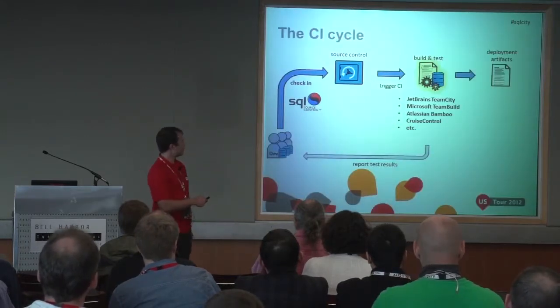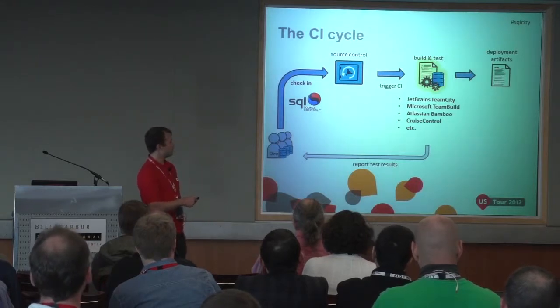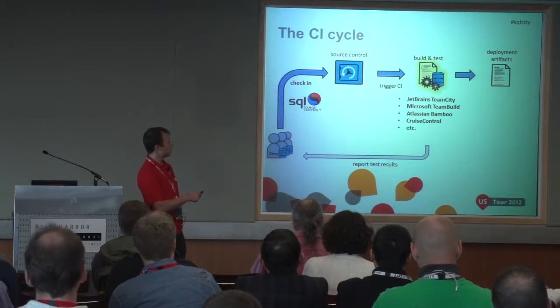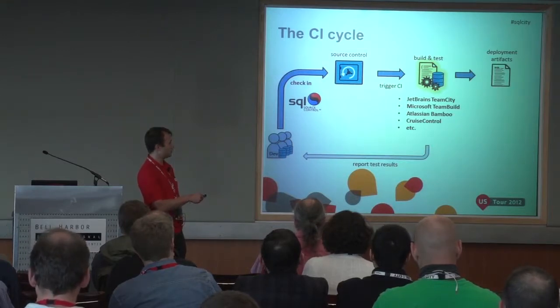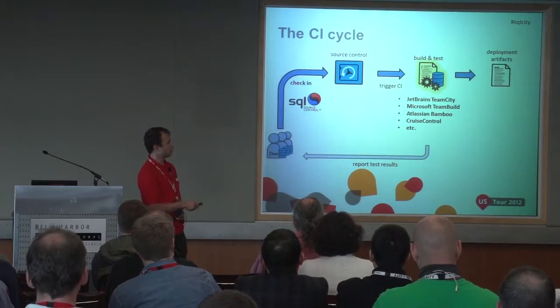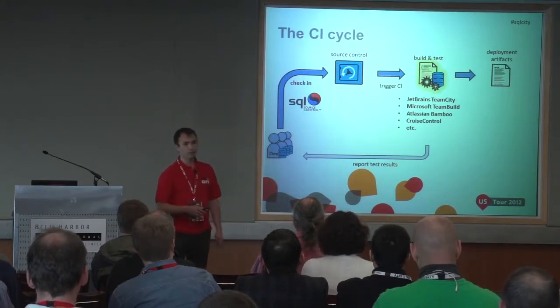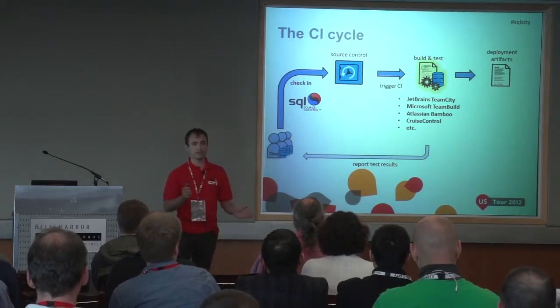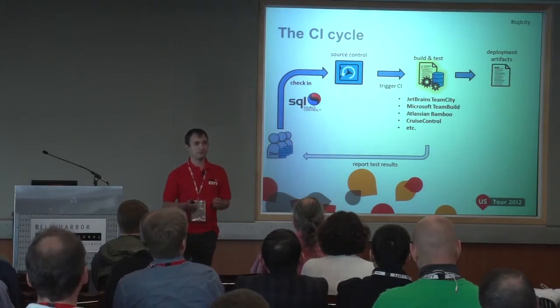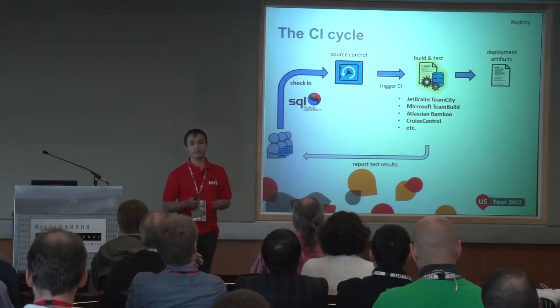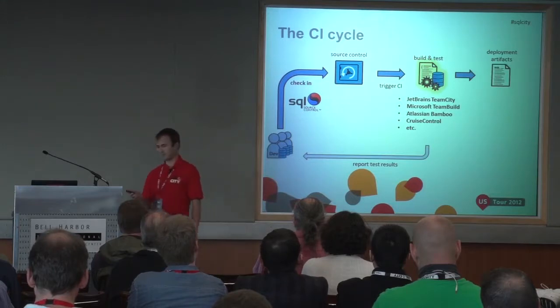So again, this shows you the cycle, and I'll run through a demo that will show you a change made in source control that will trigger a continuous integration build. I'll go into more detail about what happens here, because that's the meat of what the session is about, and you've got a concept of the deployment artifacts that I described earlier. I'd like to encourage you to put your hand up occasionally and ask questions, because I'm aware that this is introducing some new concepts, and it won't be completely clear, and I've taken a lot for granted, so please just feel free to stick your hand up.